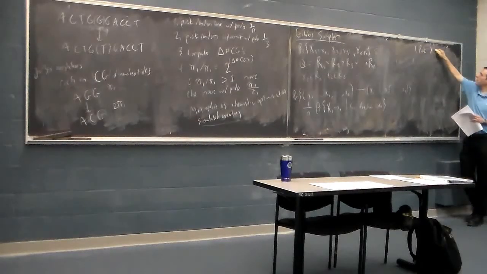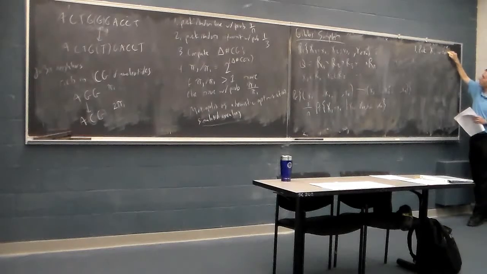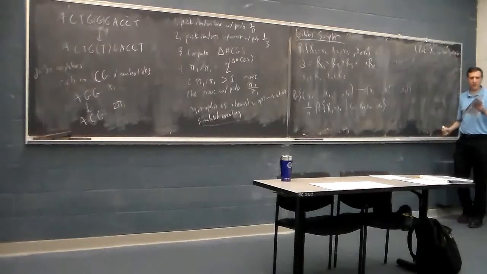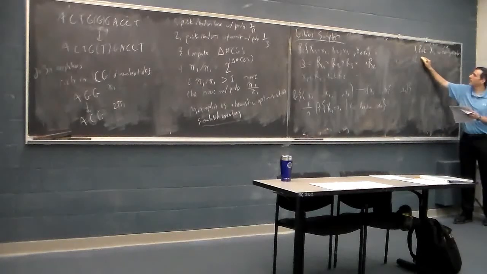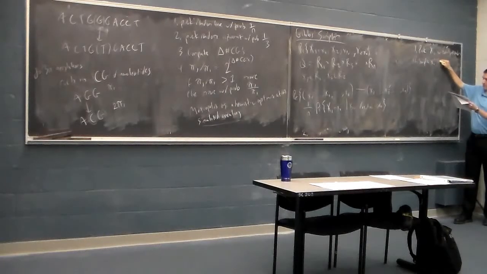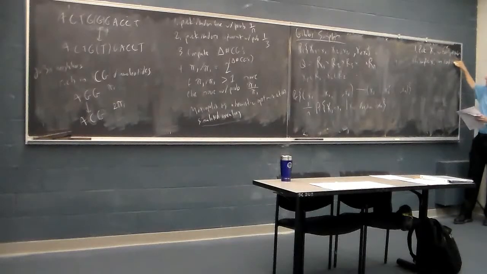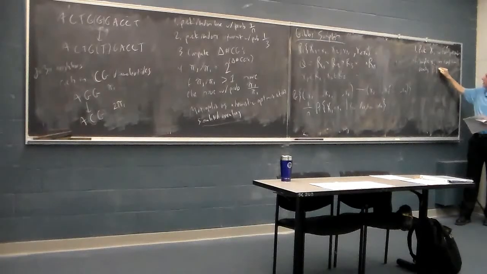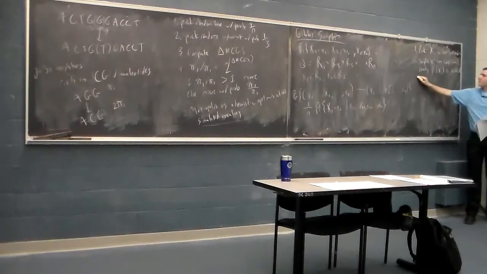We pick our variable xi uniformly at random. So we pick any of the variables that we want to change. There are n variables. We have probability 1 over n of each one. We sample xi prime from the conditional probability density of xi given x1 through xi minus 1, xi plus 1 through xn. And basically that's it.